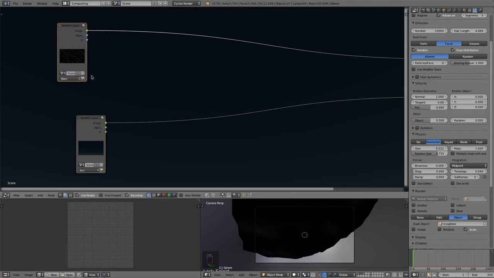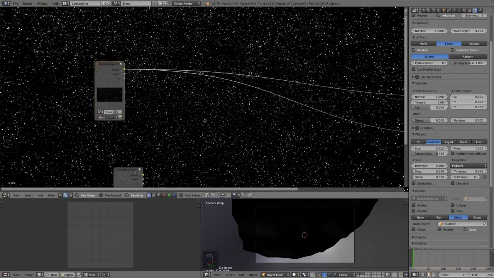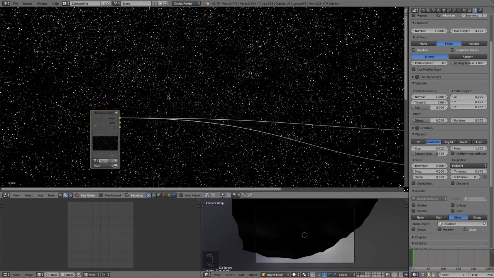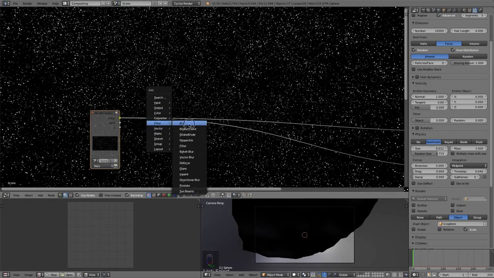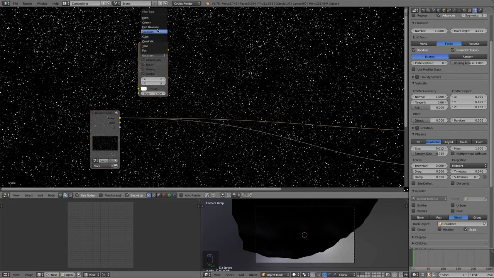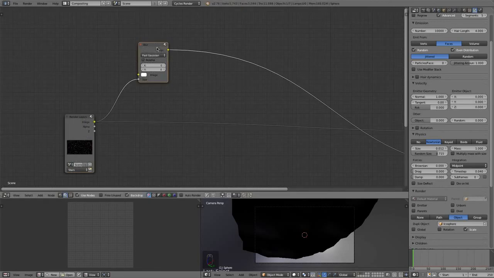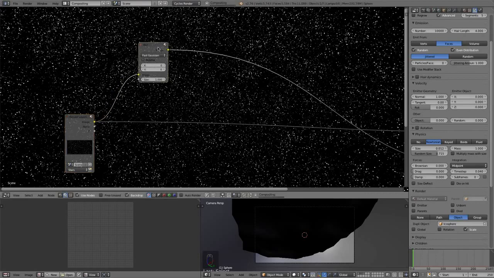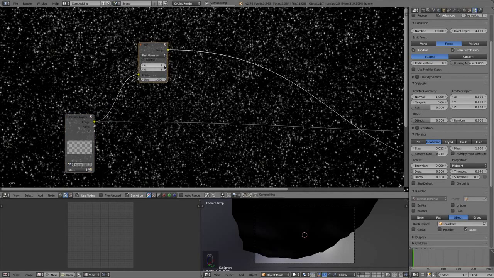So let's start by giving our stars some glows, because stars glow at night. It's one of the coolest things about them. So to do that, I'm just going to go Shift A, add in a filter, blur. I'm going to choose Fast Gaussian and drop in the first, just drop it in. There you go. And let's see what it's looking like, well, I guess I can't see because it's plugged into the sides. There we go. Give it some blur. This is just going to be a slight blur to start though.